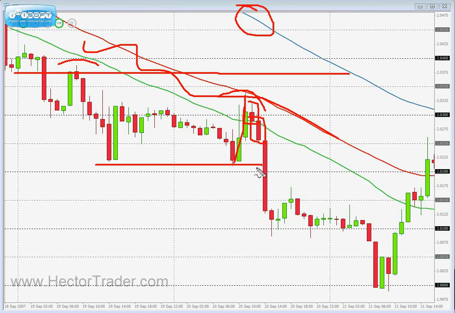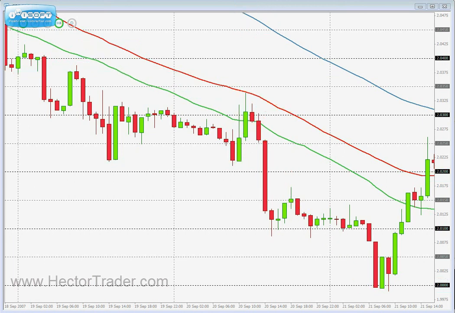And then what do we see for the rest of the day? A drop from 202.00 to 200.00, meaning a 200 pip fall to the downside. Okay, what was at the beginning a very positive move, very positive news for the GBP, once proven that the trend was stronger than the spike, many new sellers came into this market.